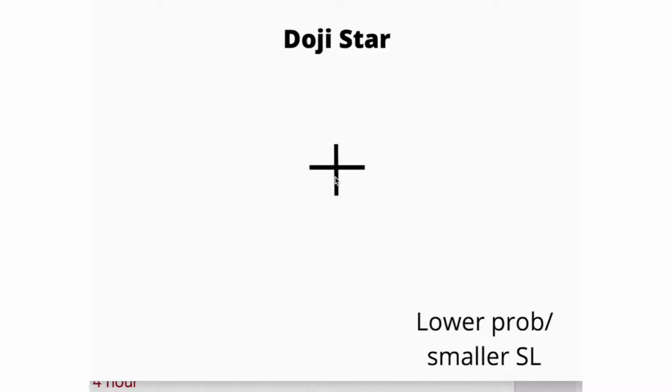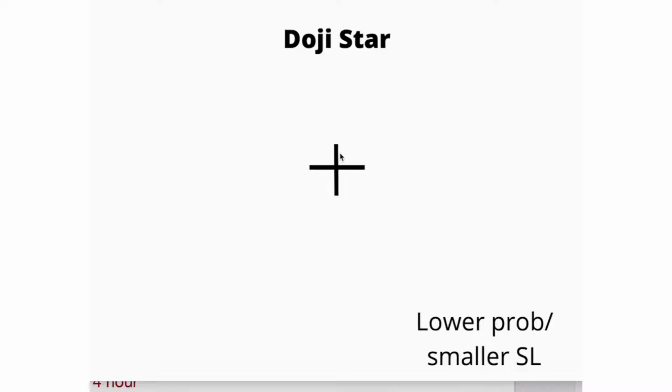But whichever way we're going on this candle, the stop loss would be very, very small. So if we got in here long, for example, stop loss would be just below there. If we got in here short, the stop loss would be just above there. And so in terms of stop loss sizes, sometimes you can get away with as little as 10 pips, but generally somewhere between 10 and 20 pips, 10, 15, 20 pips. So we have a lower probability of success on the trade, but we also have a much smaller risk. So sometimes these are worth having a go at if you're prepared to risk just 10 or 15 pips.